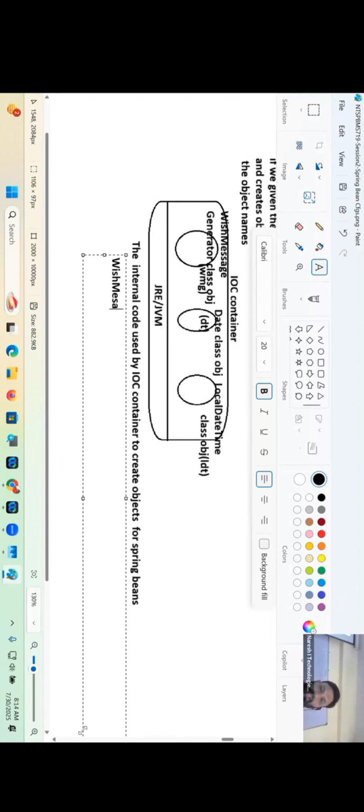Wish message generator WMG is equal to new wish message generator. That's one line, guys, right? Next.